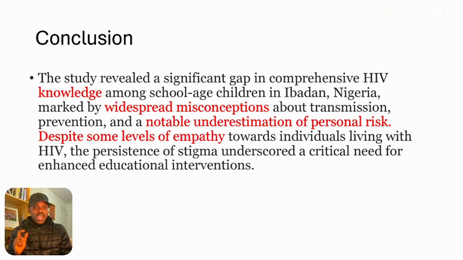If the aim that you've written at the end of the introduction or background is to assess knowledge, I should not be seeing conclusion on attitude. I should not be seeing conclusion on perception because you didn't set out to do that. So when you are concluding, you also try to conclude based on the aim, based on your key findings. What did you find? What are the key findings? Don't talk about things that you don't find. So when you are writing your conclusion, I should be able to get a key takeaway on the key findings from your research. So this is just an overview of what you should look out for when you are writing, or when you are reviewing, or when you are critiquing an abstract. There should be a balance.